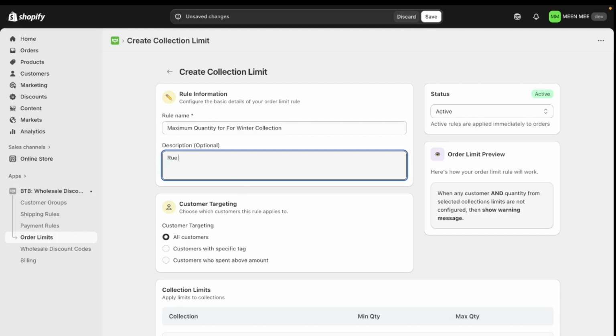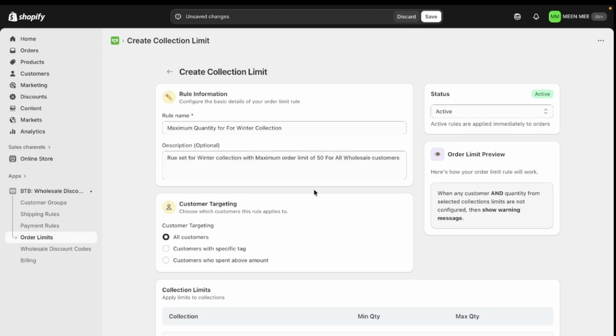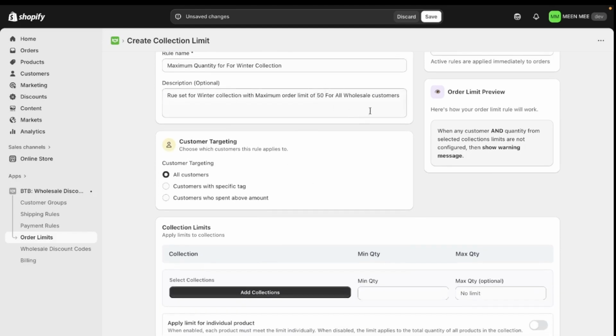Let's say, rule set for window collection with maximum order limit of, let's say, 50 for wholesale customers. So I'm planning to give this rule for all my wholesale customers with a maximum order limit of 50 from the window collection.